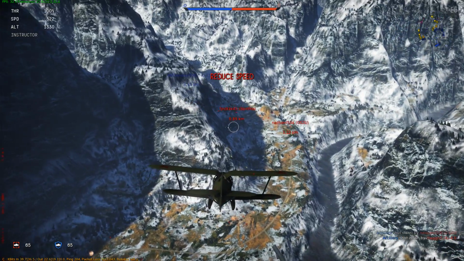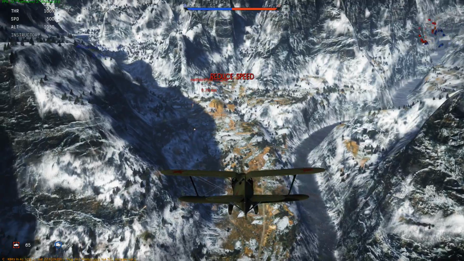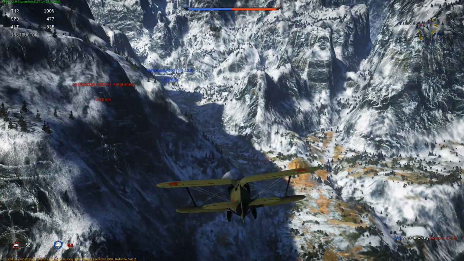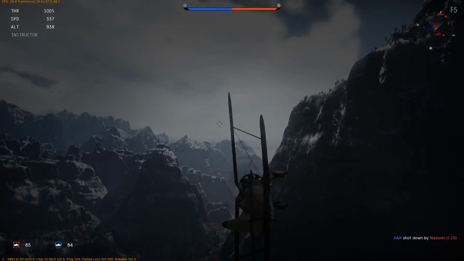If you can get out of their way, it's much harder for them to drop in on you, especially if you're going side to side in the valley. Right here I'm going straight in on the valley because I'm making my first attack run here. I decided to go after this guy, and obviously this turn's going to be really tight.